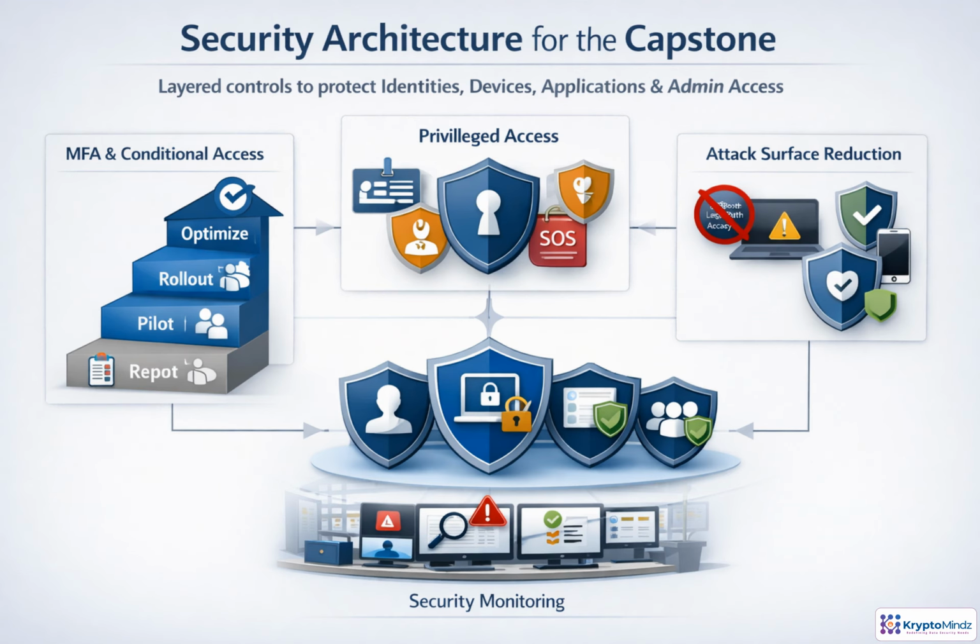For the capstone, think defense in depth, not one big control. Begin with identity. Require MFA and conditional access, but deploy them safely through report-only mode, a pilot group, broad enforcement, and ongoing tuning. Protect administrators separately with dedicated admin accounts, least privilege, role reviews, emergency break glass access, and privileged identity management when available. Reduce exposure by blocking legacy authentication, investigating risky sign-ins, enforcing compliant devices, and strengthening password protection. Then connect everything to monitoring through alerts, log review, escalation paths, and audit evidence. A strong migration design proves both prevention and response.